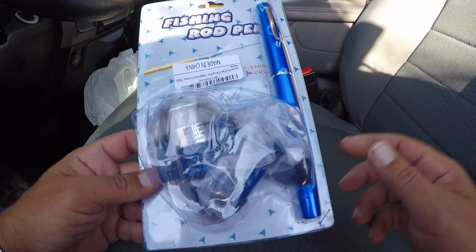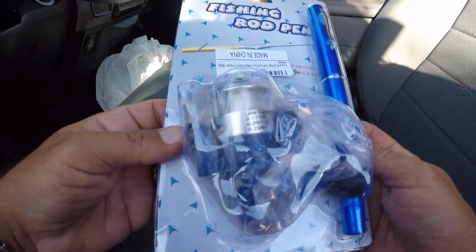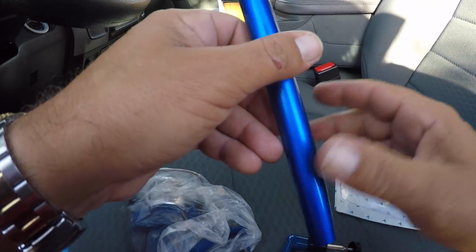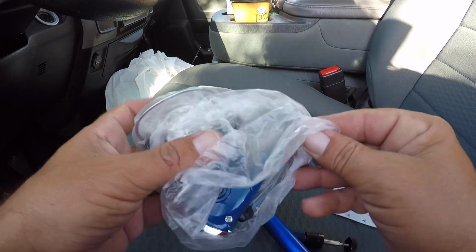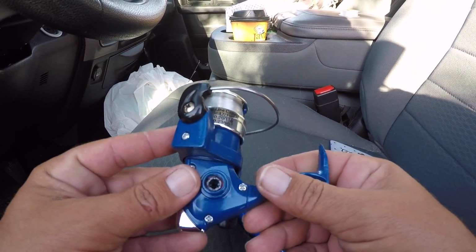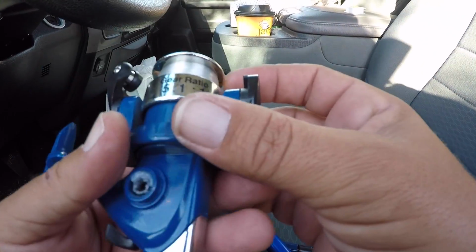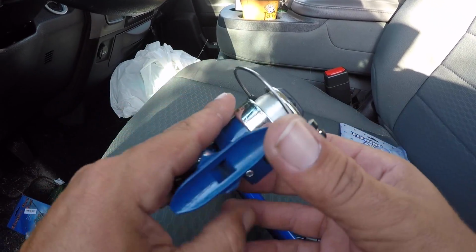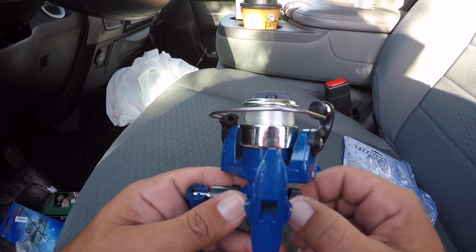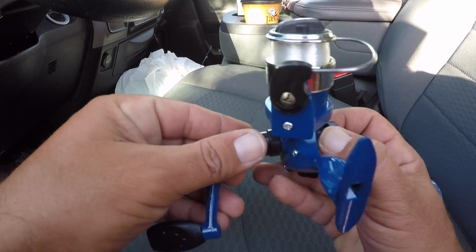And rod number 3, the spinning rod. This reel is so much bigger than those other reels. I'm almost hoping this is a little beefier rod, because this is a much bigger reel. The reel actually isn't too bad so far. It is all plastic, that's for sure. It's got a drag. It's a 5.1 to 1 gear ratio on it. I'm sure those other ones are like a 1 to 1. You know, other than being just a piece of plastic, this isn't a bad looking reel at all.